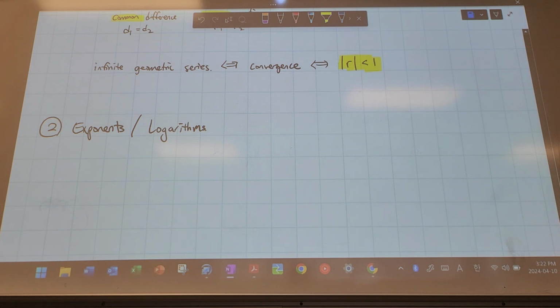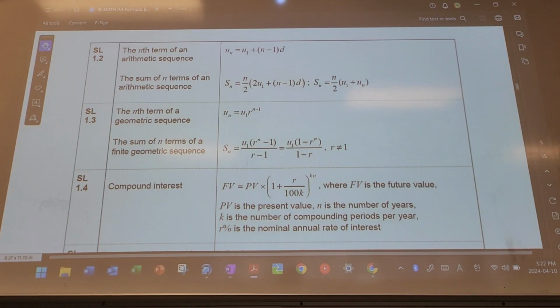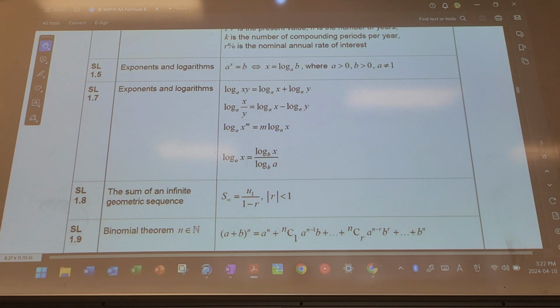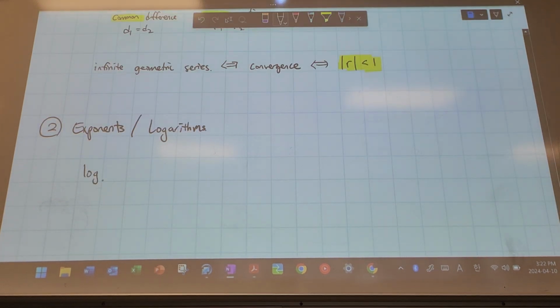Assuming that we're all familiar with the exponent laws, let's talk about the logarithm laws. We all have the logarithm laws in your formula booklet, ready for you to use. One thing to note is the log base a of x to the power m, where we can take down that m. When you have an exponent in your logarithm, we can take it outside as a coefficient. This requires special attention here.